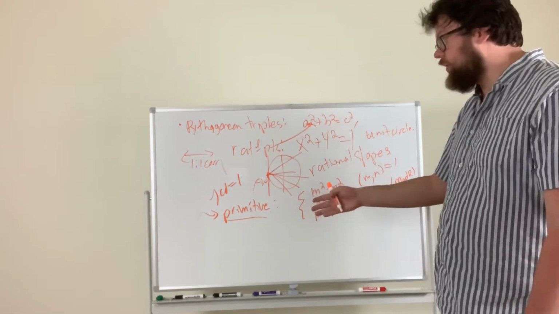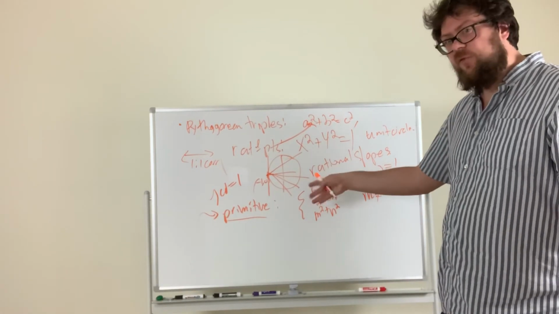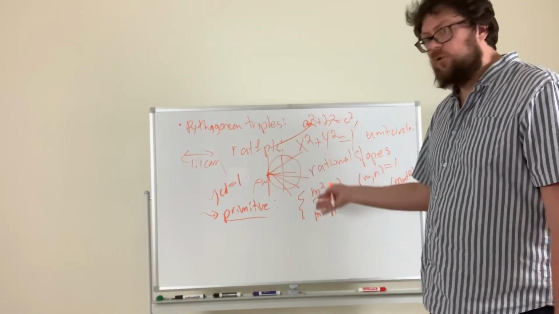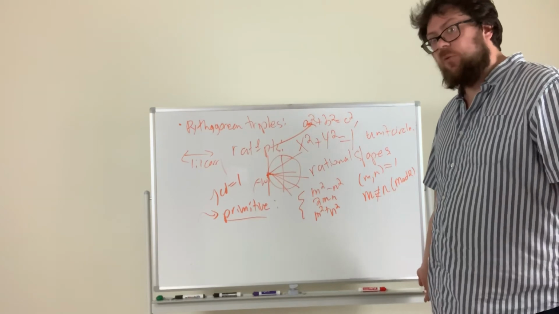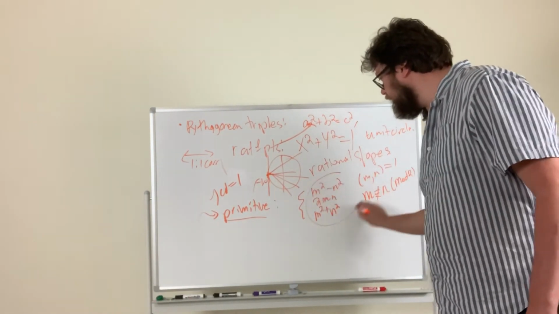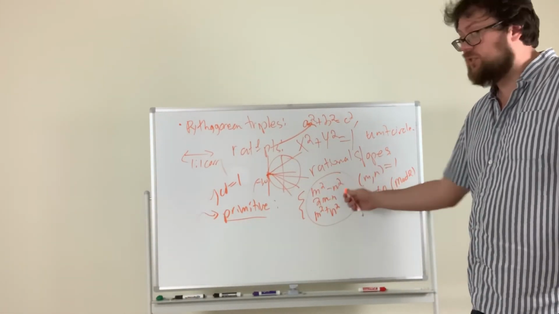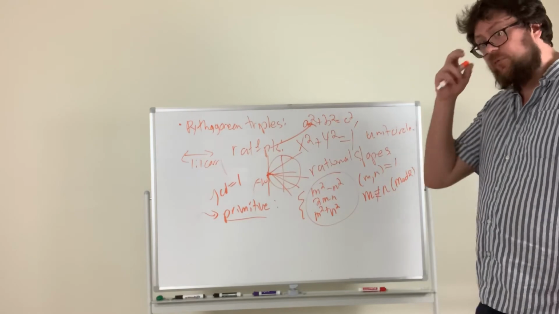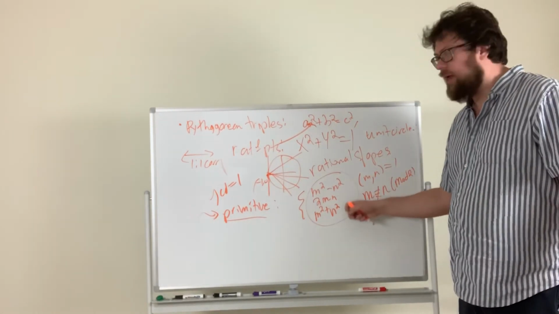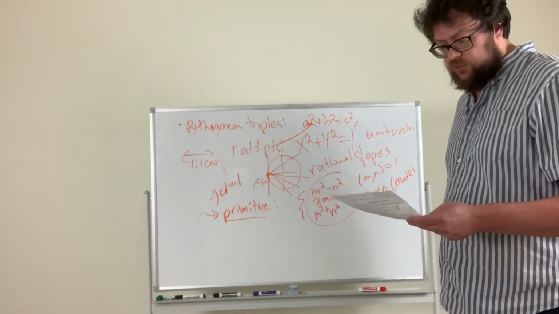And if you're handed one, you should know how to parameterize all of them by solving equations. Although the formulas you do are a little long for an exam, so probably I wouldn't ask that, but it would be fair game if there were time. But certainly this formula here, there are plenty of questions that one could ask that require you to know this formula to solve problems involving the triples, right? And for example, we just used that again in our proof of Fermat's last theorem for exponent 4. We used this once again.